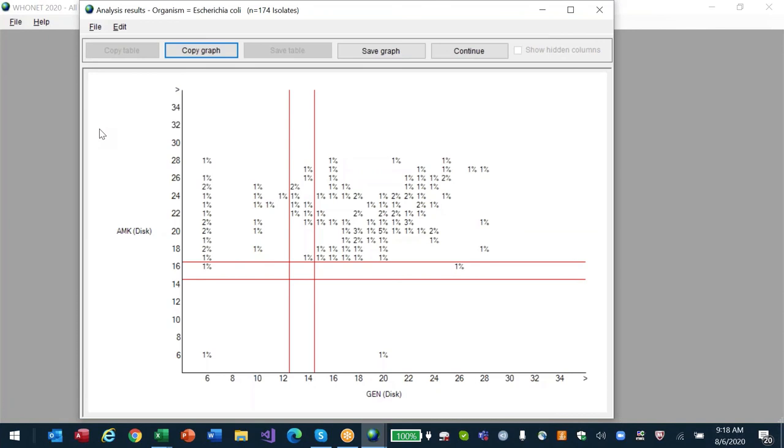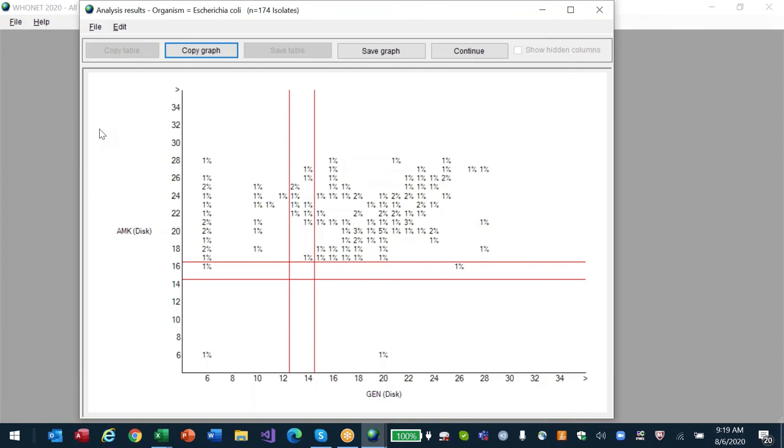So this analysis I often find useful for the infection control team as they're trying to track down an outbreak. Which patients have which bacteria? So top left, I see clone A. Middle left, I see clone B. Top right, I see clone C, the susceptible bacteria. Lower left, completely resistant to both. That's clone D.